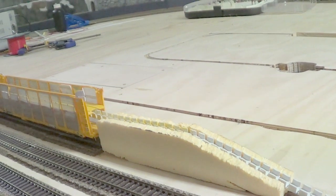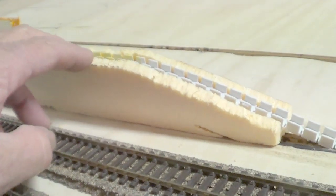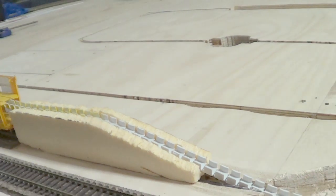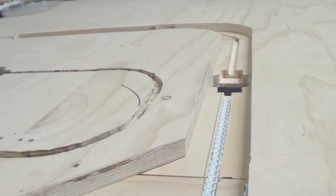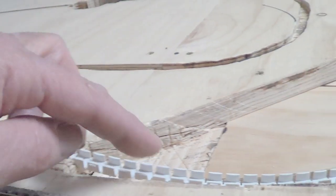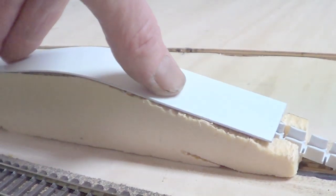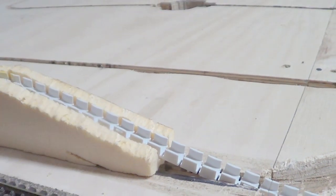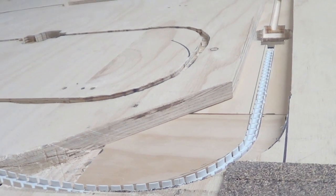Okay, now this is my ramp leading out of the auto racks. So what I'm going to do is actually glue this down, and you can see that I've routed the top of the foam for the track, and it goes right around to the next motor housing. But from this area here down until it gets to the bottom of the baseboard, I'm just going to use some styrene and glue that down. So I'll show you the next stage.